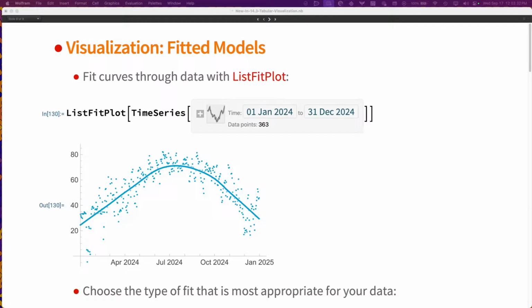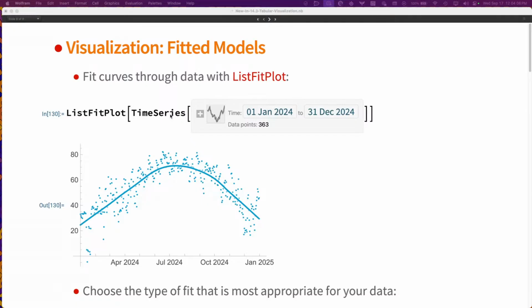And so we added two new functions, list fit plot and list fit plot 3D, that take the data in and do a fit and show that in conjunction with the original data. And so that saves you the effort of having to do show of a list plot and a plot of whatever result of whatever flavor of model fitting you want to do.